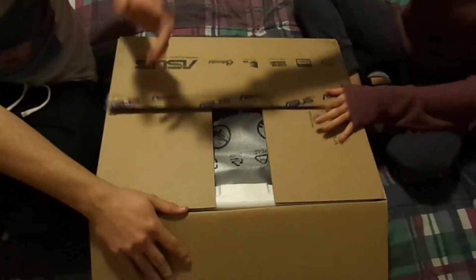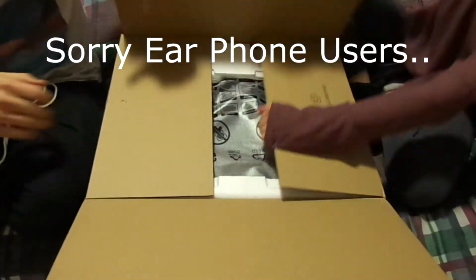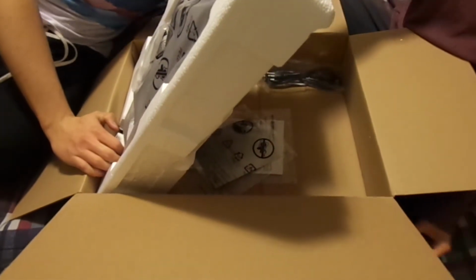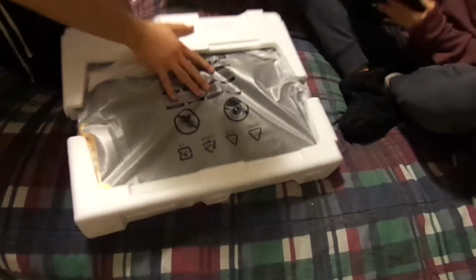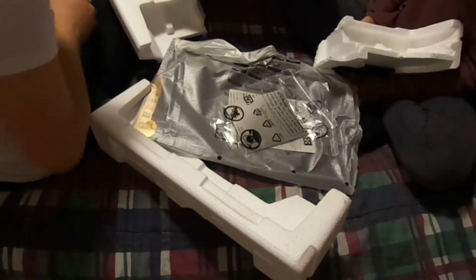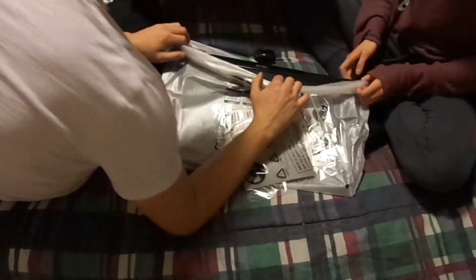Fine. Alright, so first impressions. Oh, this is your unboxing, huh? Slide the box out a little bit. Alright. So this looks like the front side. I mean, obviously it comes in pretty good tape. Oh, I hope it's HDMI capable. If it's not HDMI, that's fine, but first impressions, take it back, get a new one.